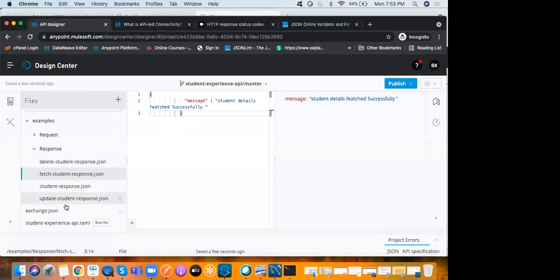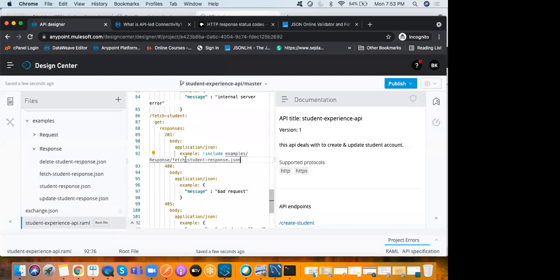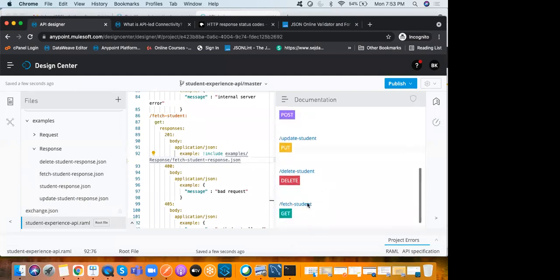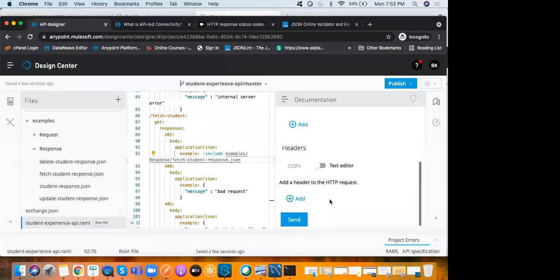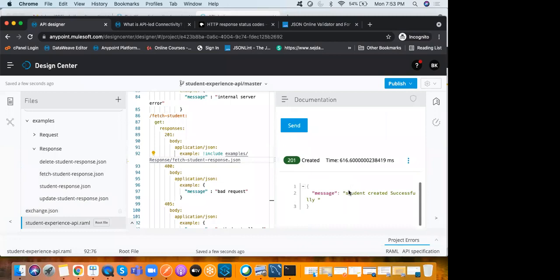Student details fetched successfully. Fetched. Rangasamy, please be mute. Student created successfully.